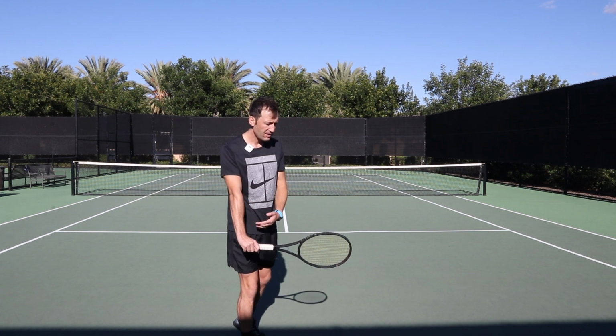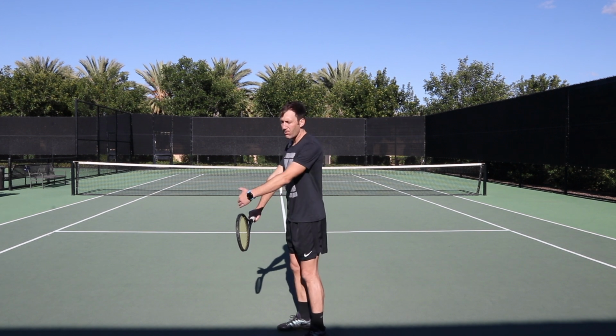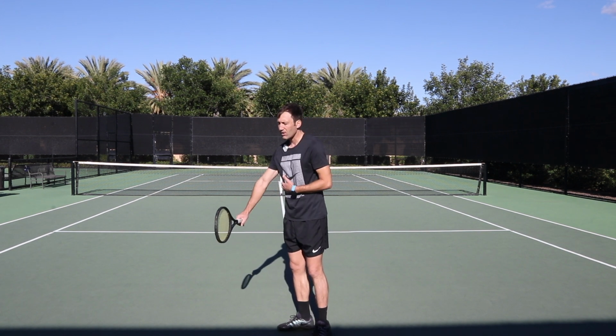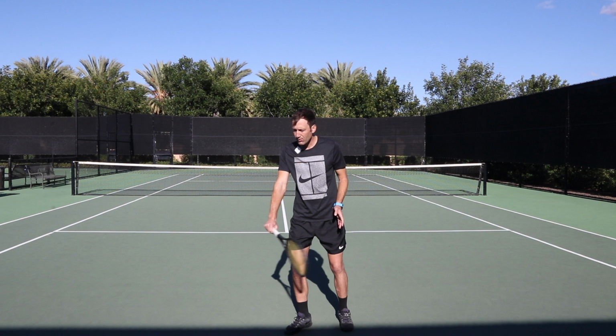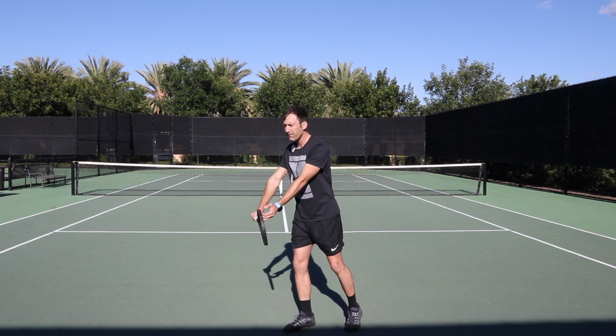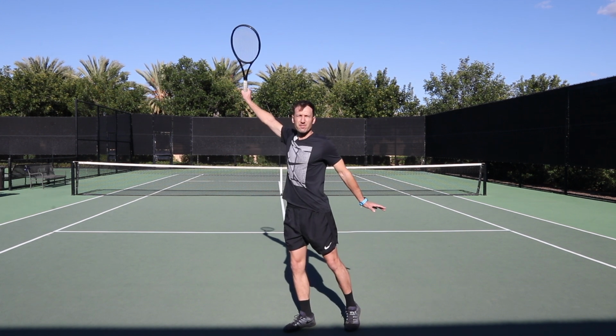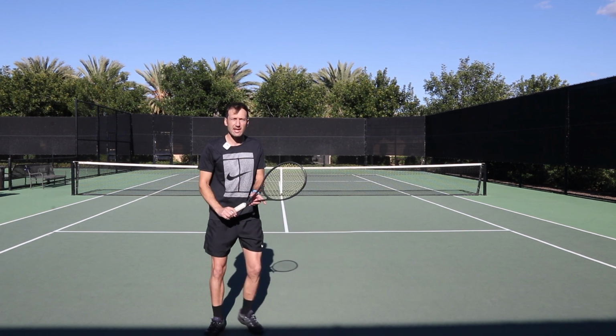And from here, another thing to add on is that you want to hit the ball in front of your body. This is where the contact is going to be the easiest for you to do, in front of the body. And from here comes step number five, the follow through, where you go forward and upwards motion. I'll show you from here again.